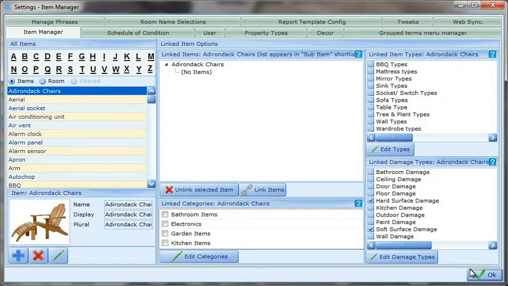As you can see, the settings has many tabs, but the only tab for configuring item options is the Item Manager, which conveniently enough is the first tab highlighted when entering the settings after clicking on the cog icon. When the Items Filter button at the top is selected, as it is automatically on entering the Item Manager, all the items in the entire database are listed in this left-hand column, unless of course a letter filter has been applied at the top. If a letter filter has been selected, the filter button to the right will automatically appear as selected. You will note that you can also display the full list of rooms by clicking here.